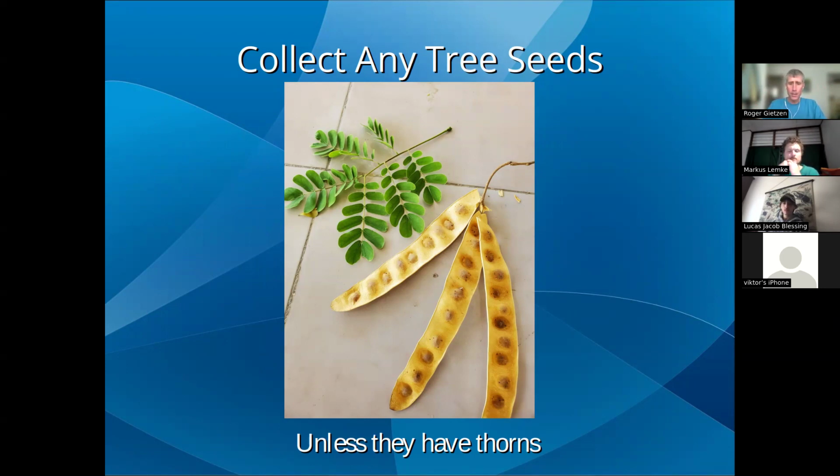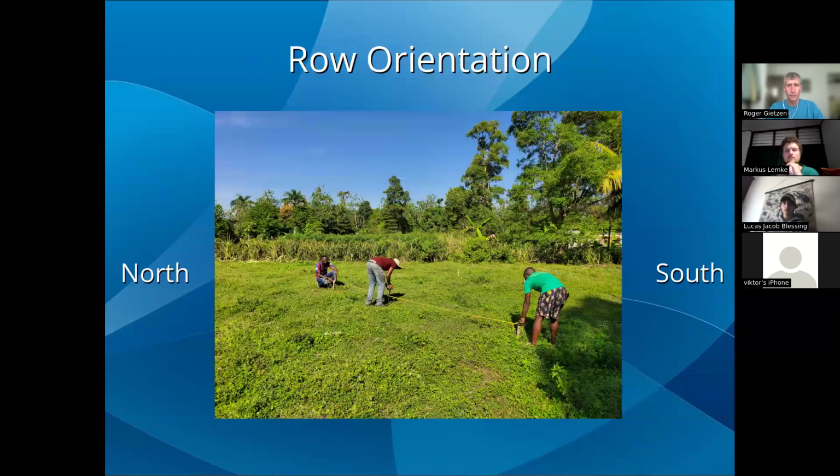And if you're starting in the first few years, I really encourage you just to indiscriminately collect seeds that are ripe in your area and plant them there. You can always remove them if you decide it's too much. Leucaena is one we don't plant a lot of because we know it seeds really quick and it can spread everywhere. But we'll try pretty much everything.